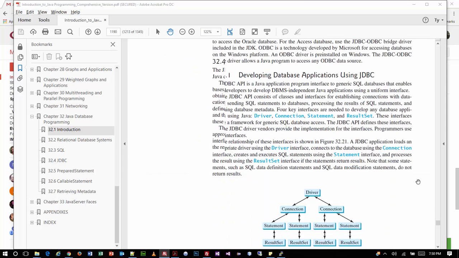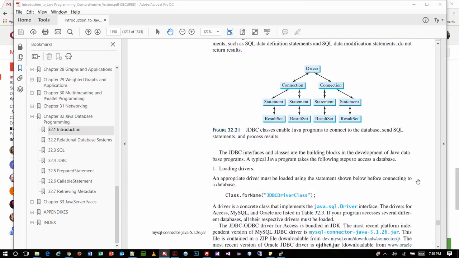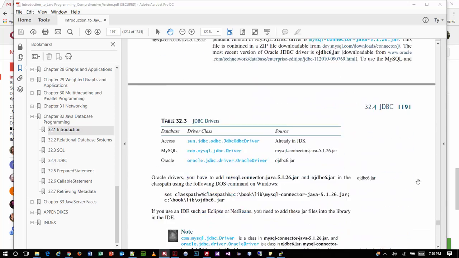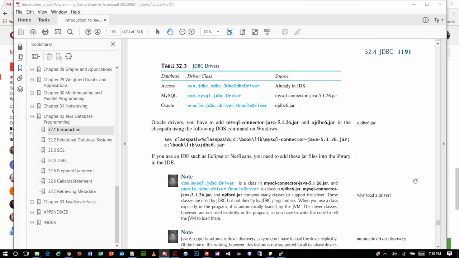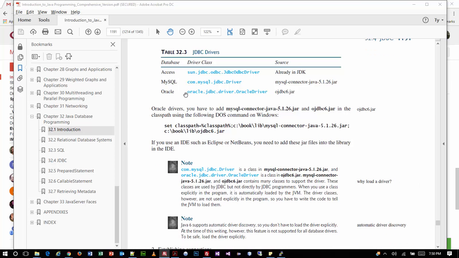All right, so once you get all of this going, you're going to discover that you need to get the connection driver from MySQL, which comes from online. Notice it has a class name and it has a file.